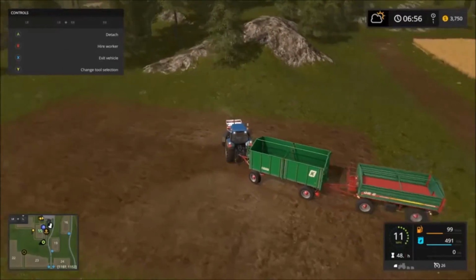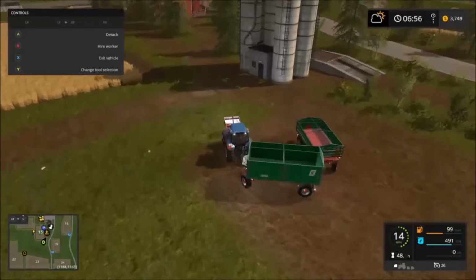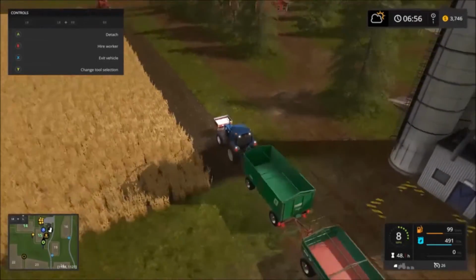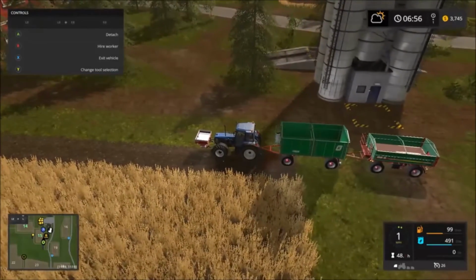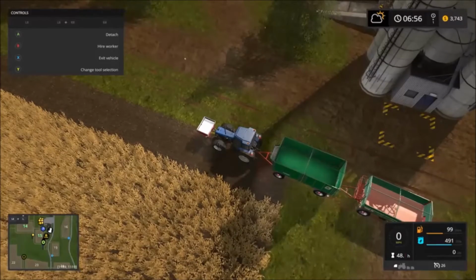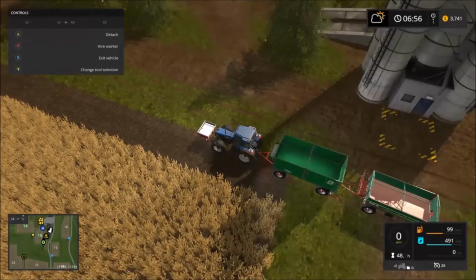Right, I do like to do this. You have to try it with each harvester you've got as to where the best place to leave these trailers is, in terms of it emptying into them and not getting in the way. But if you leave your trailer up at the end of the run there, when the harvester gets up, it'll look empty, turn around, go the other way.